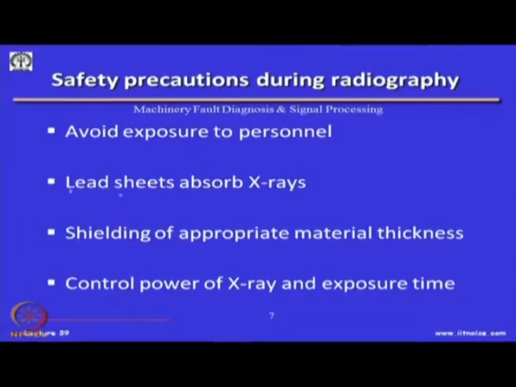So, there always has to be an option to control the power of the X-ray and the exposure time. By power, you can control the voltage to the electrode for generating X-ray, and how much exposure time is given. Those of you who have gone for a medical X-ray know there is a button the technician presses, and a light glows, and once the X-ray exposure is over, the light goes off. That may be 2 seconds or 5 seconds, or 1 second, depending on the power and exposure time.